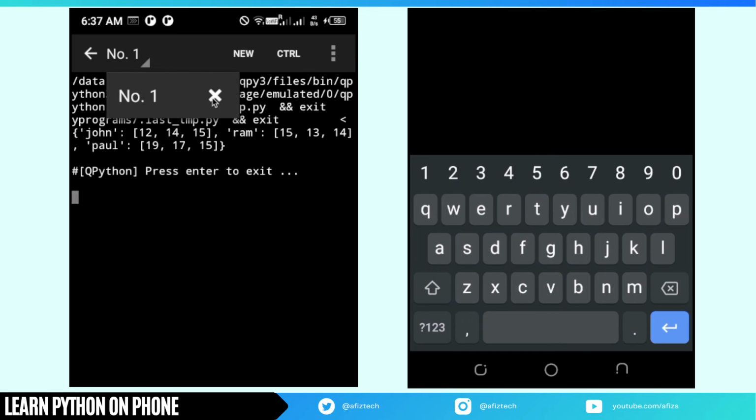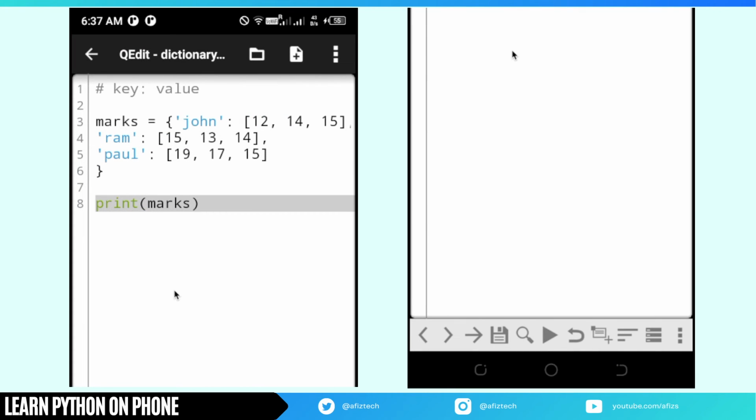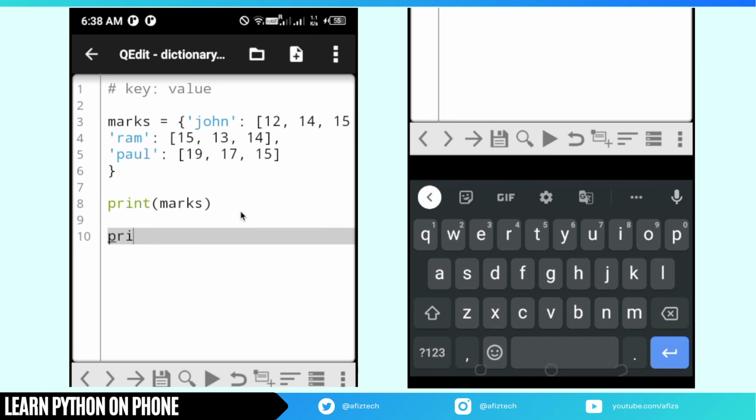This is cool, right? This is fine, but you might have a doubt: how can I access only one student's marks? Let's say I want to know John's marks or Ram's or Paul's marks. In the case of a list, we use the position value, that is the index value, to access the element from the list. Similarly in dictionaries, we use the keys to access the values. How can we do it? Let me do that here.